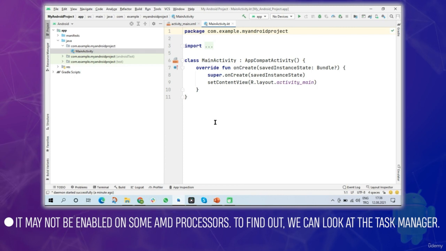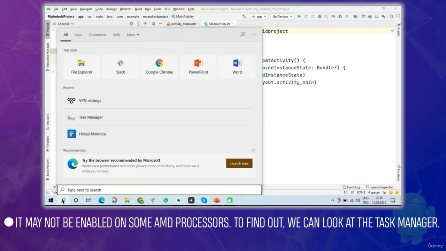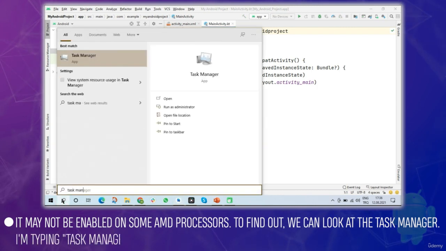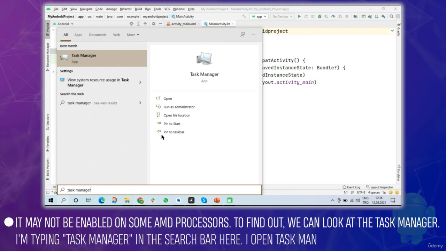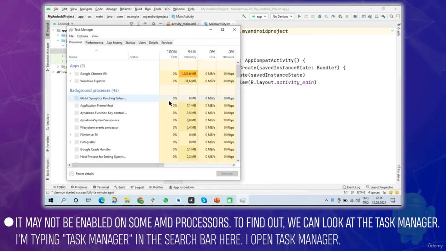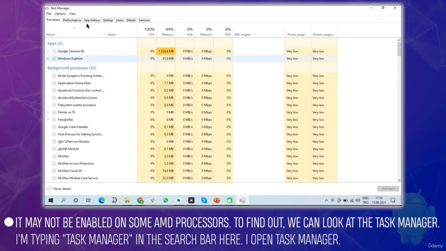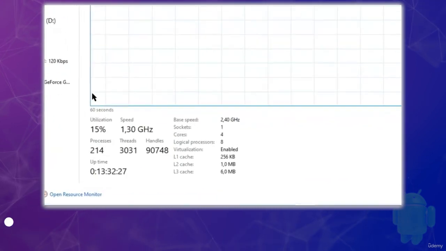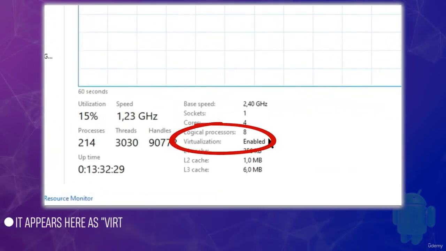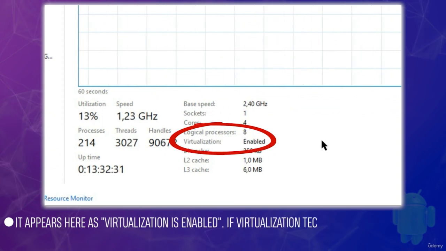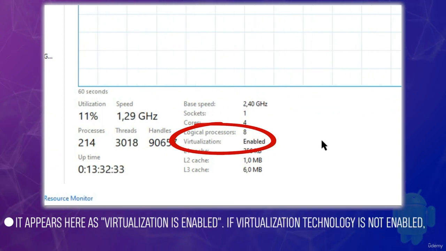So just go ahead and look in your Task Manager. I'm typing Task Manager in the search bar, opening up Task Manager, and I'll open the Performance tab. There's all kinds of information here, but as you can see, it appears that virtualization is enabled.